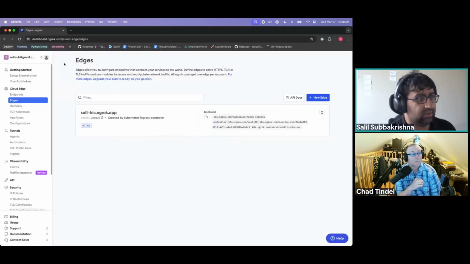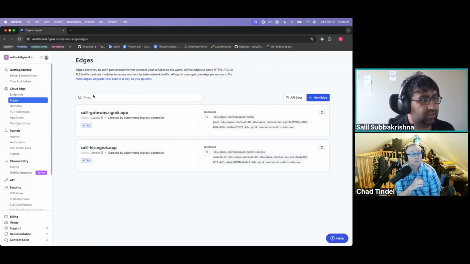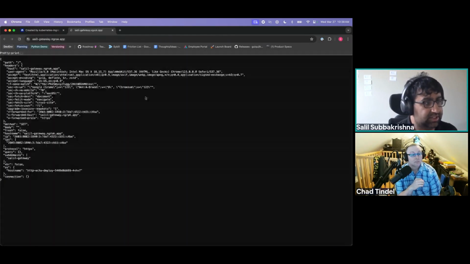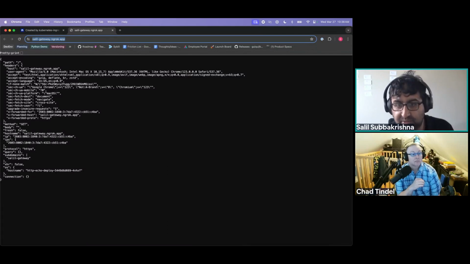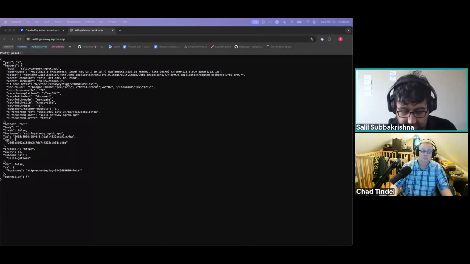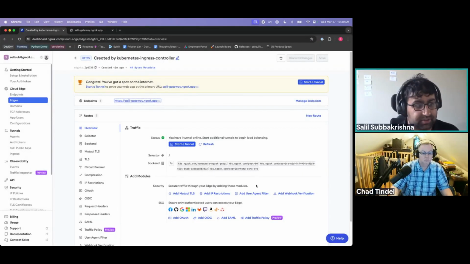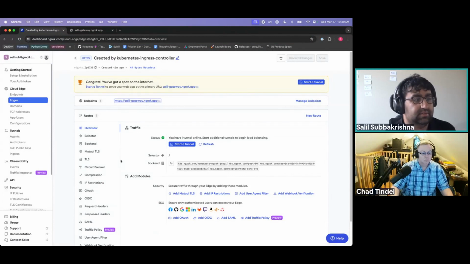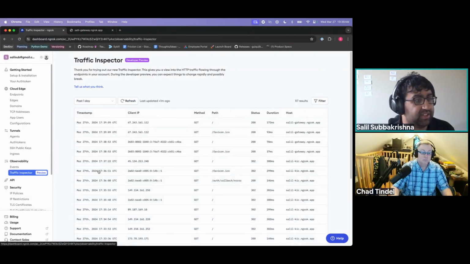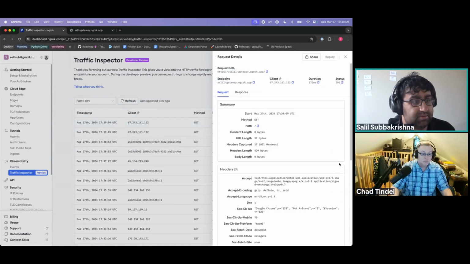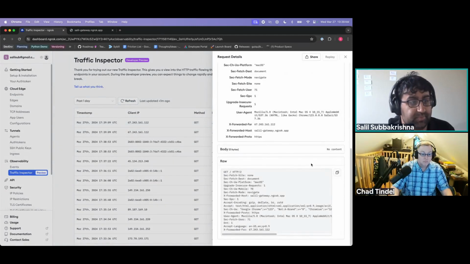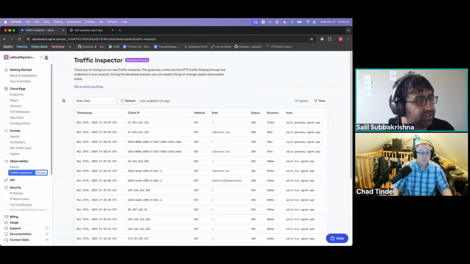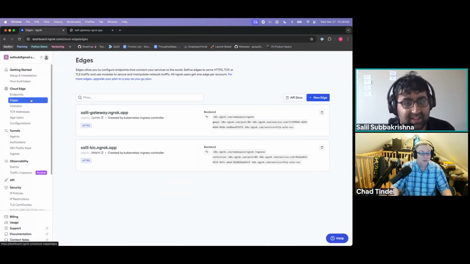And now, when we go and refresh, we see salil-gateway.ngrok.app, and I'll throw that into the chat as well if any of y'all want to check it out. You see this looks very similar from this side, but we now have that same thing available here. And again, if we go to Traffic Inspector, you can see there's already a couple, it's already accessible there. I think this one is me, actually. That one was me. The 67 one was my IP.